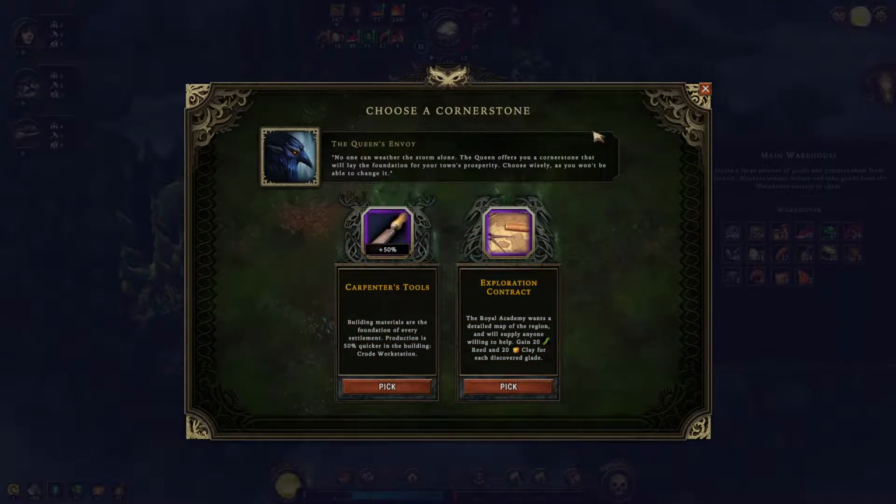You also get a cornerstone at the start of every year. Cornerstones are like a permanent bonus for the rest of the game, but sometimes they have a trade-off, and other times they're just a bonus. Building materials are the foundation of every settlement. Production is 50% quicker in the crude workstation, or an exploration contract. The Royal Academy wants a detailed map of the region and will supply anyone willing to help. Gain 20 reed and 20 clay for each discovered glade.